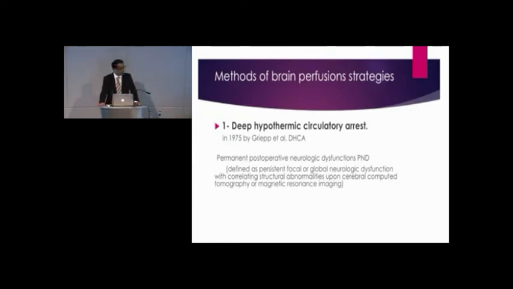So actually, when you talk about aortic surgery, the aim is to work on a surgically less blood field, and that can only happen if we interrupt or stop the cardiopulmonary bypass to the brain. To do that safely, we have 3 methods on bypass. So the first one is deep hypothermic circulatory arrest. This has been the standard of care for a long time, and still is until now.